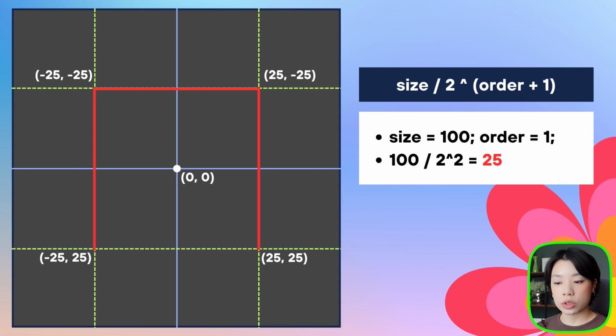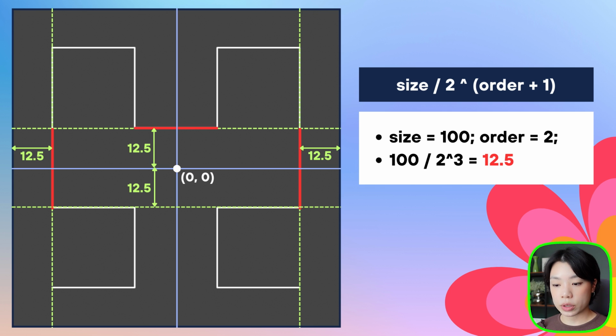So in the case where the 2D space has a size of 100, when the order is 1, we only have 4 coordinates that connect to make up the 3 lines. But when the order is 2, there are more than just 4 coordinates now. The locations still correspond to recursive order, which is size divided by 2 to the power of 3, or size divided by 8. We can still draw the first line, the top line, the same way, while the left and the right lines are now at a distance that is size divided by 8 from the left and from the right border. So let's declare that variable that corresponds to the order, specifically 2 to the order plus 1, right?